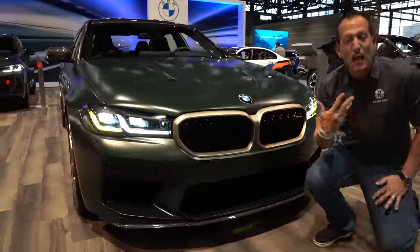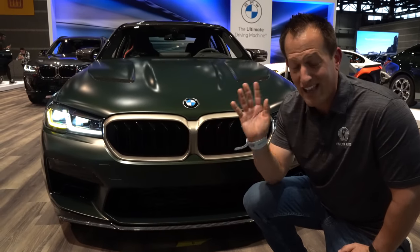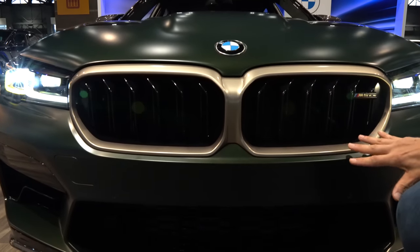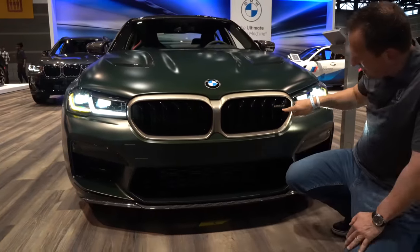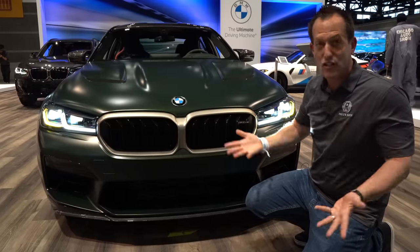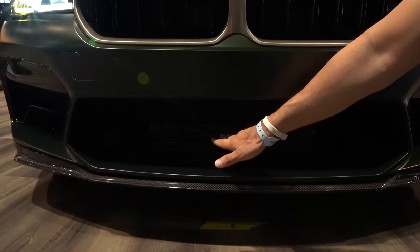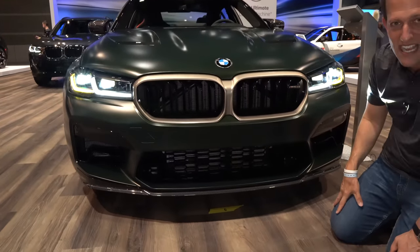Sliding across the front of this lighter BMW M5 CS — and when I say Competition, just so we're on the same page, that's the M5 Competition, and probably some competition from the other German brands. On the CS, you get this nice bronze-goldish shade on the grille openings, that nice kidney-shaped grille design. Look at the way the hood and all the body lines come together. Special M5 CS badging — club sport, competition — that's what the M logo is all about. Motorsports. The lower fascia has fully functional venting with a flat black grille, and that carbon fiber splitter goes from one side to the other, looking really sharp.